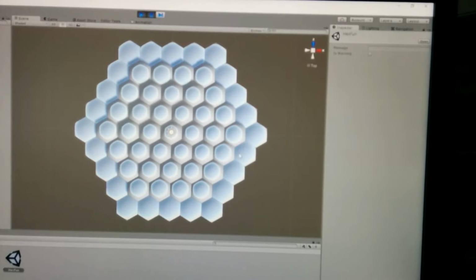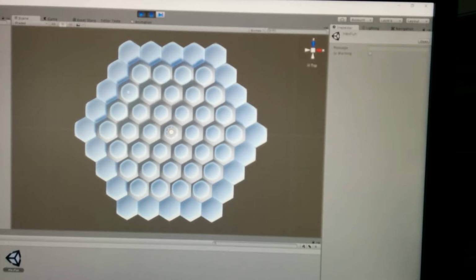Hello, I want to show off something I'm kind of working on. I'm spending a lot of time learning Unity 3D and going through these tutorials called Math for Coders. And these are one of my first experiments really mixing the two things I'm learning.